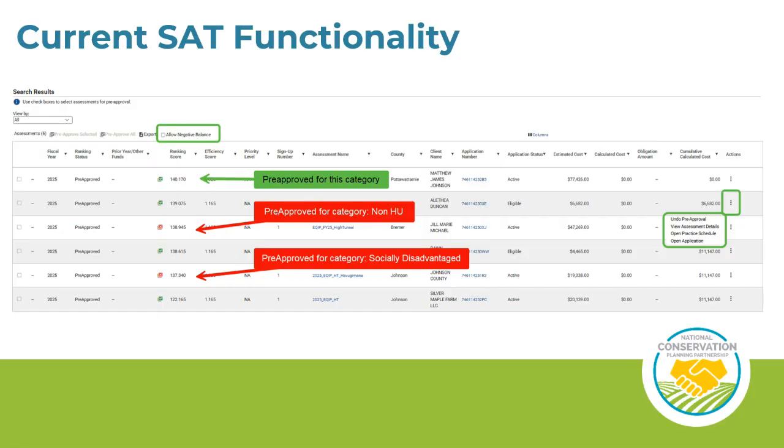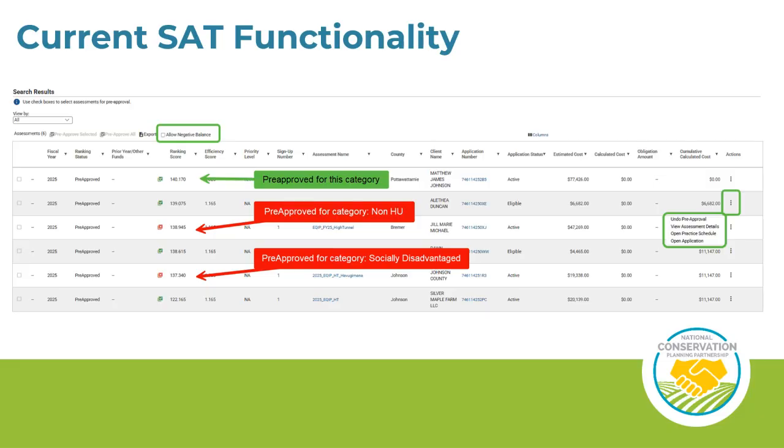The red and green icons that you can see right there beside the ranking score are used as indicators where the user can easily see if the application has been pre-approved in the category selected or in another category that it was eligible in. So you can see here a green box means it's pre-approved for this category.